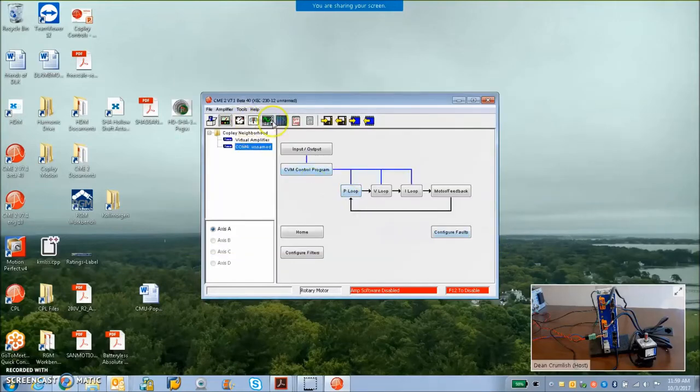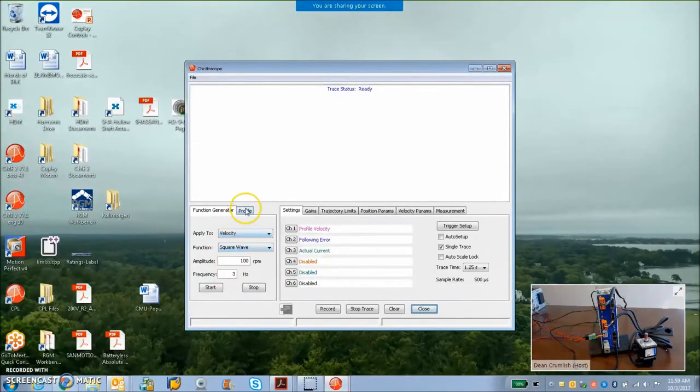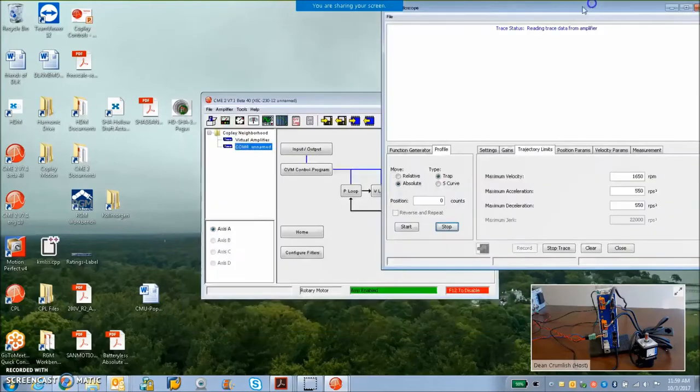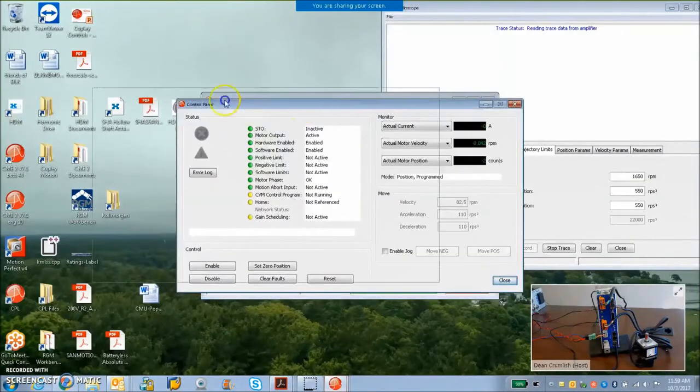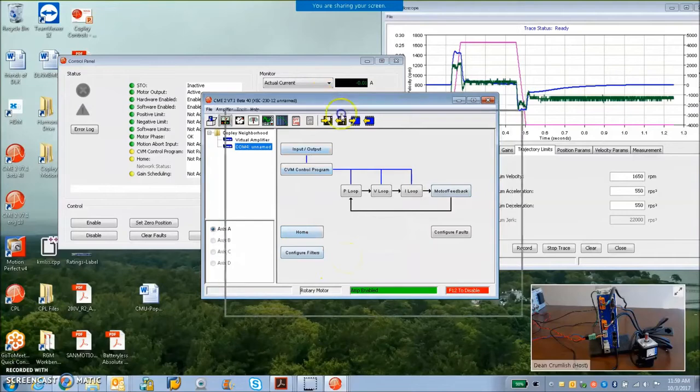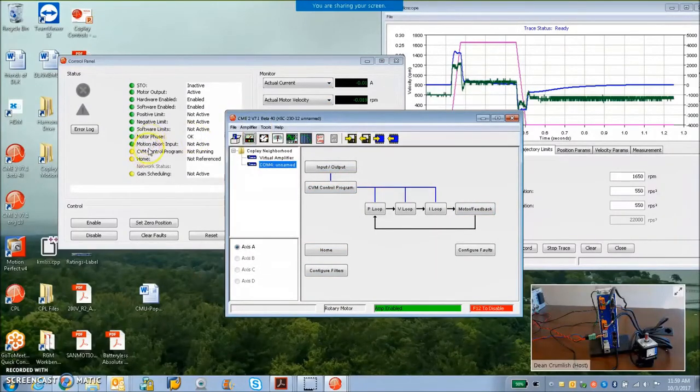So we can do return back to the 0 position here, and I'm going to hit it with a trajectory, and now I'm back to the 0 position. And again, I can move it to the 0 position, but what if I want to do some homing? Well, we can do that too.